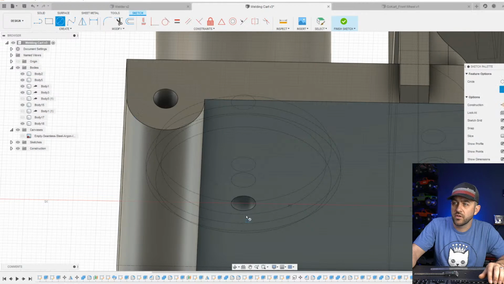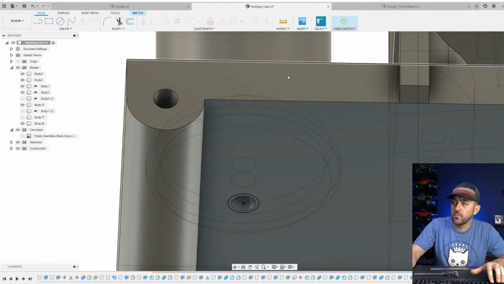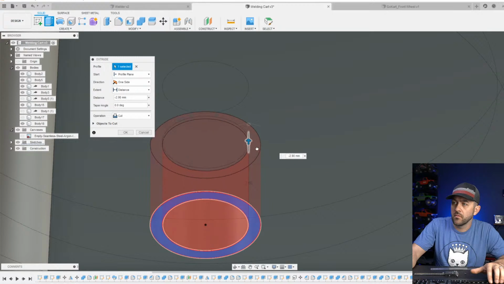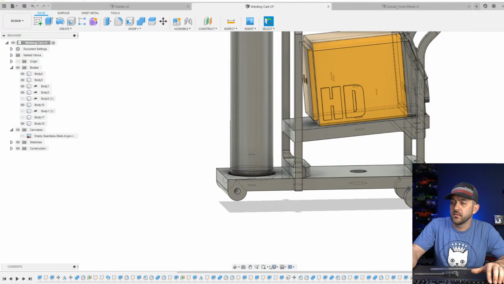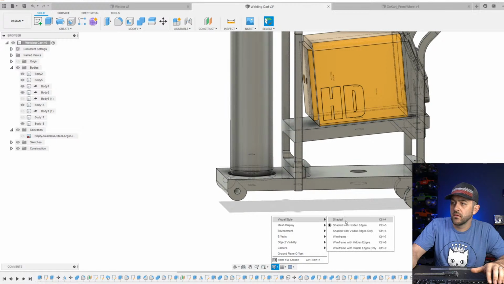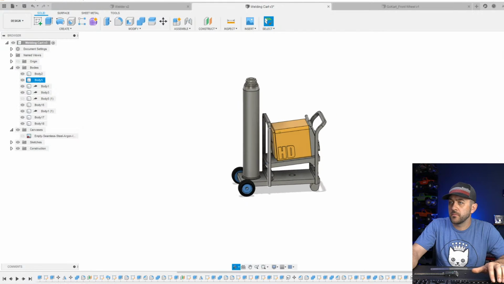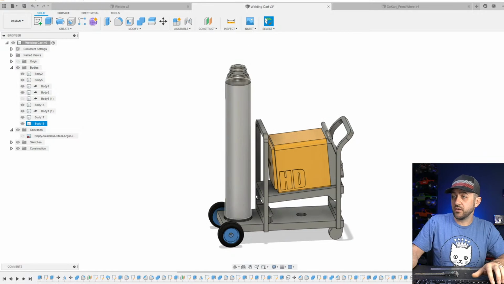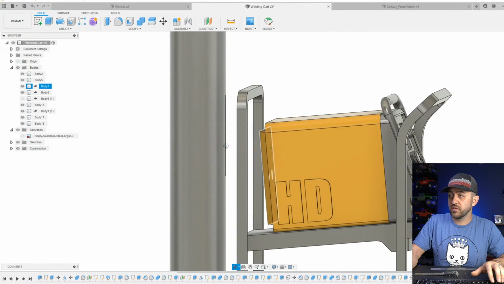One more just for clearance. 3.2. So now you have an argon bottle. We need a valve still, but last thing we need is some chains or a way to hold some chains.